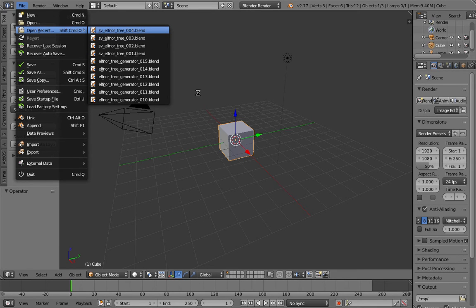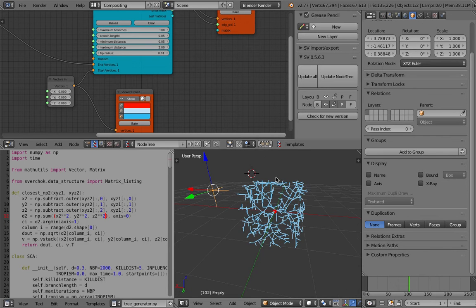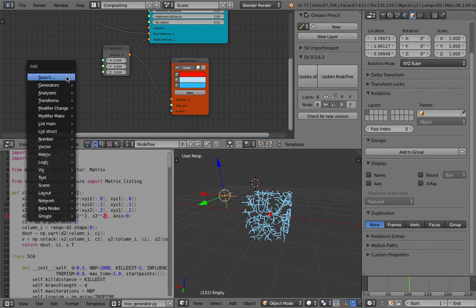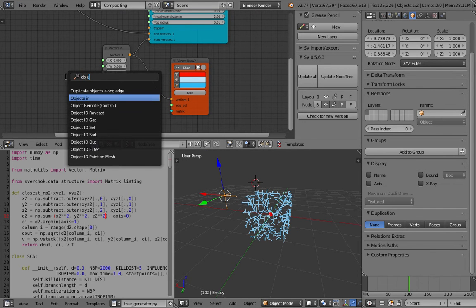It's going to do the calculations for our tree form structure. Okay, now we get it. Save. Seems like objects in Sverchok crashes.